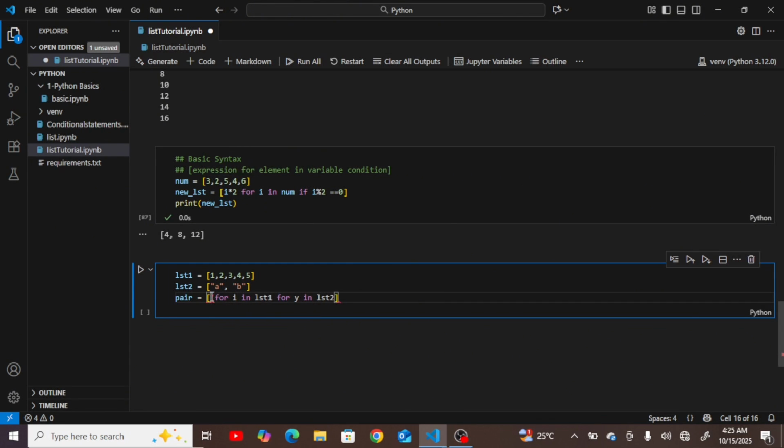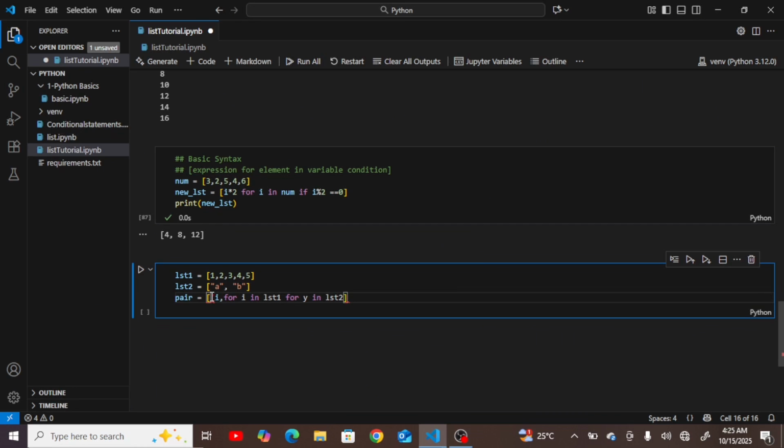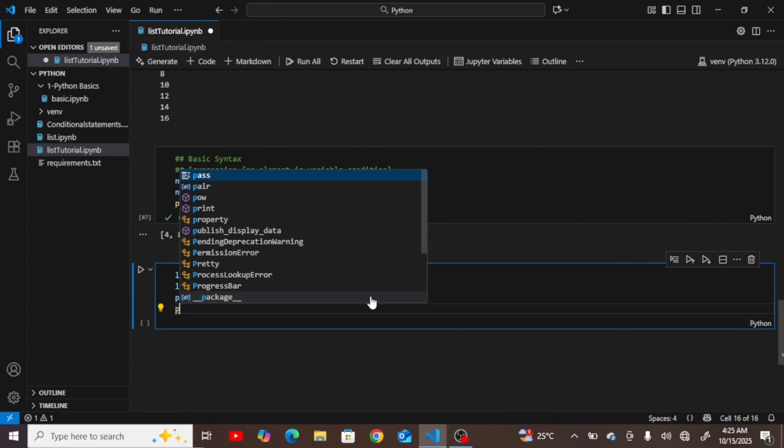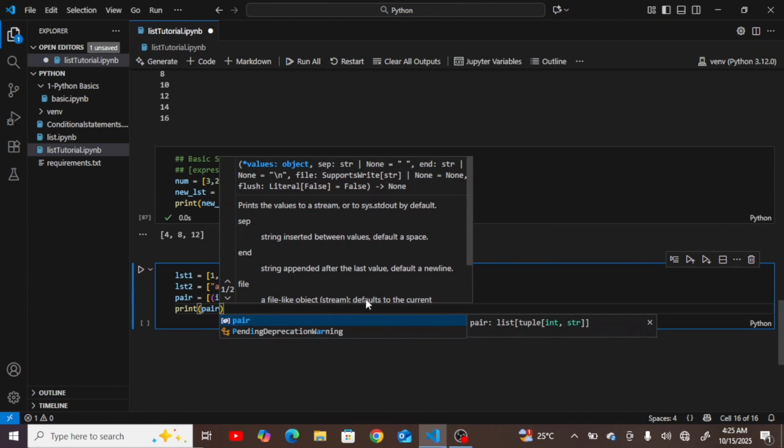Let me print I and Y, let me print pair.